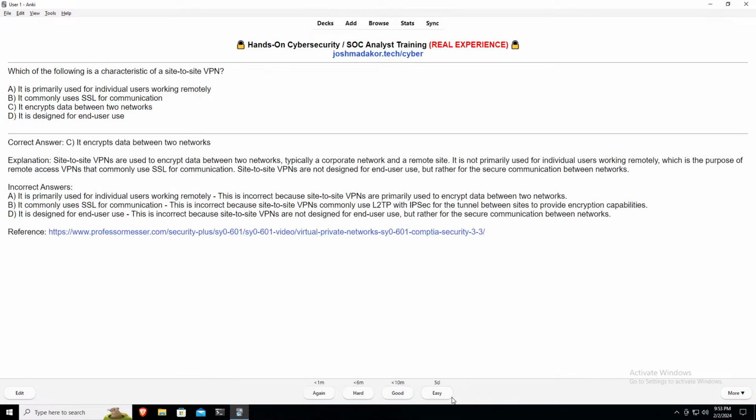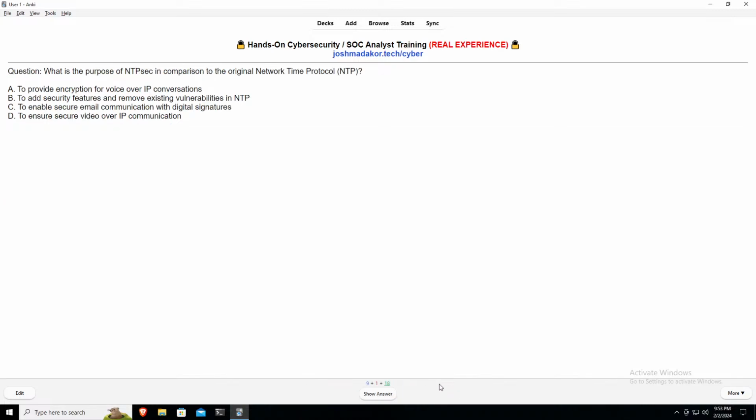Which of the following is a characteristic of site-to-site VPN? Well, it encrypts data between two networks. What is the purpose of NTPsec in comparison to the original NTP protocol?